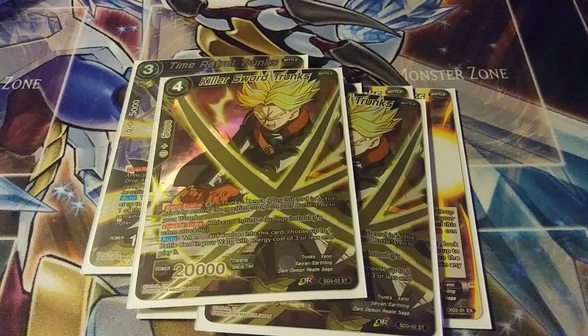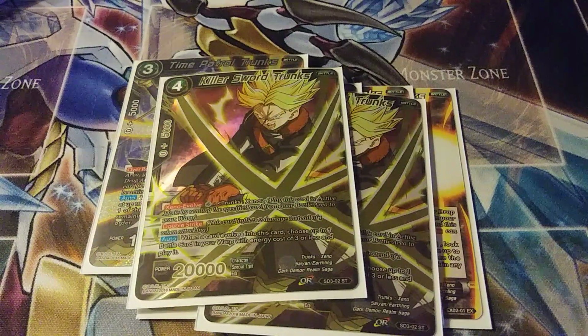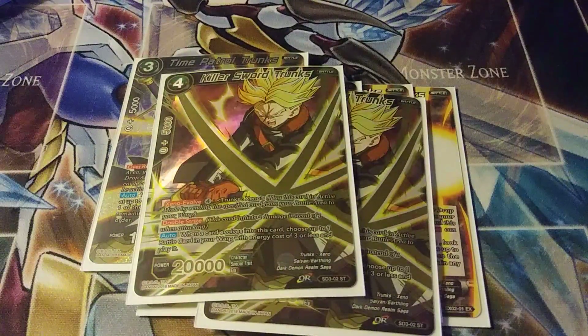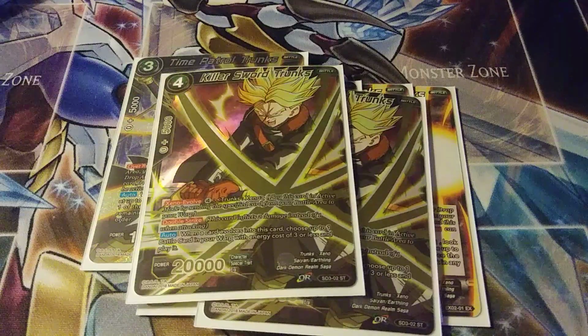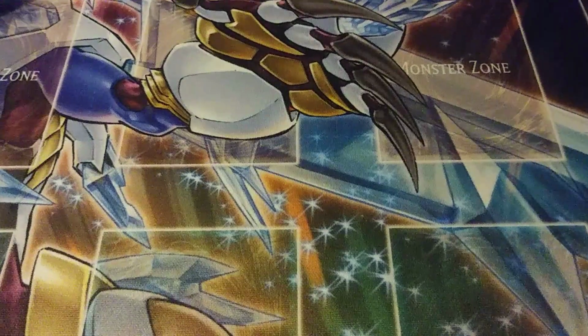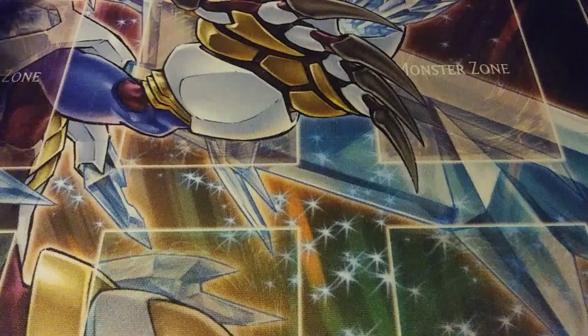We're only running 2. I don't have a whole lot of space because I wanted to play a couple other cards over the other 2 copies. But he evolves for 4. So you basically send the Time Patrol Trunks to warp and then play him untapped. But when you do, if you have a card in your warp zone, you can bring a card with 3 or less cost into play, which means you can get your Haru, you can get your Bodyguard Legic, you can get your Champa, because it still triggers off of being put into play off of the Trunks. And he's a double striker, so he's really nice to just kind of push through some damage.